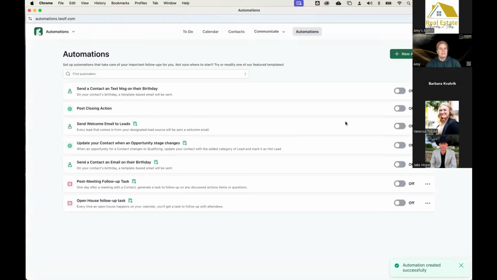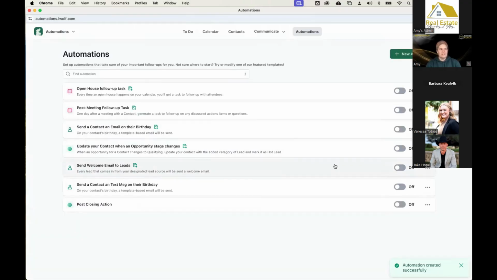Now on the birthday, if you have your text integration set up, if you assign this automation to somebody, it would automatically send them a text message on their birthday. You don't even have to remember to do that anymore. Now, you could set up a whole birthday campaign, right?